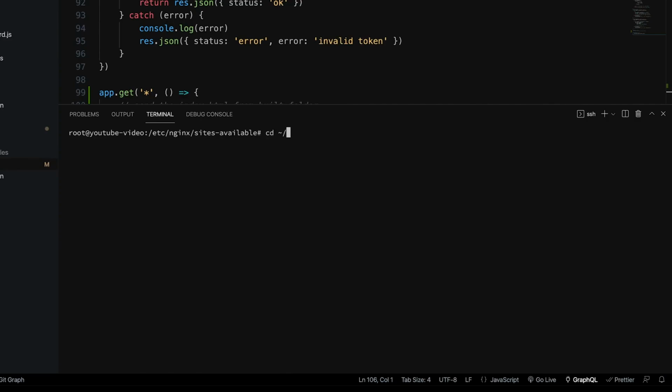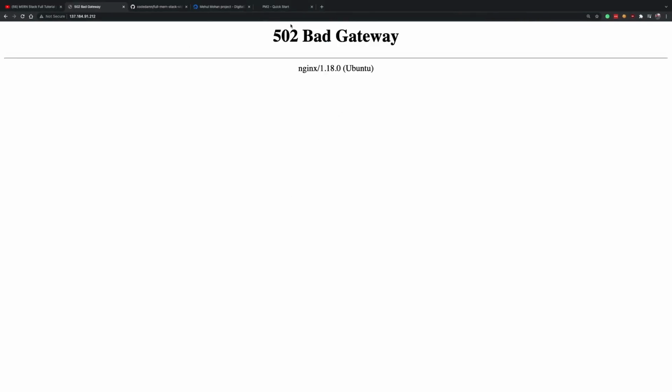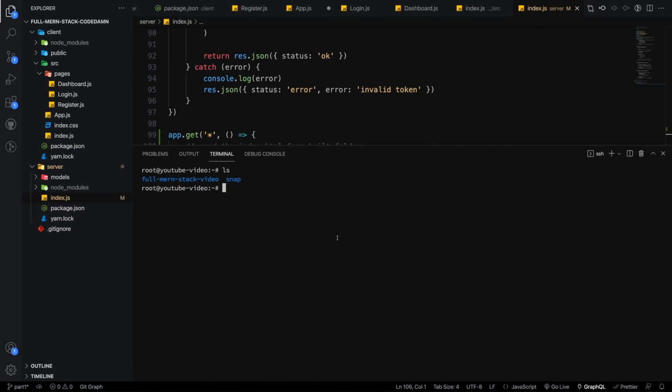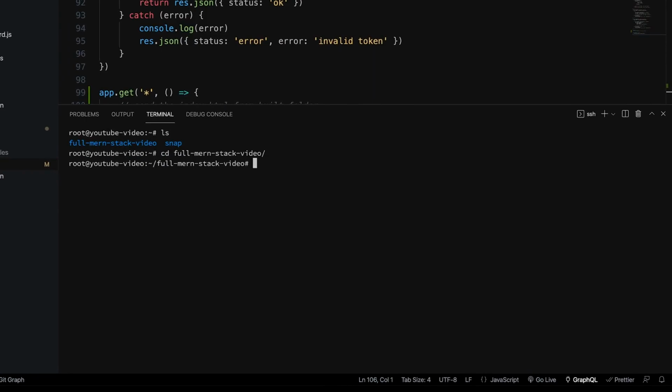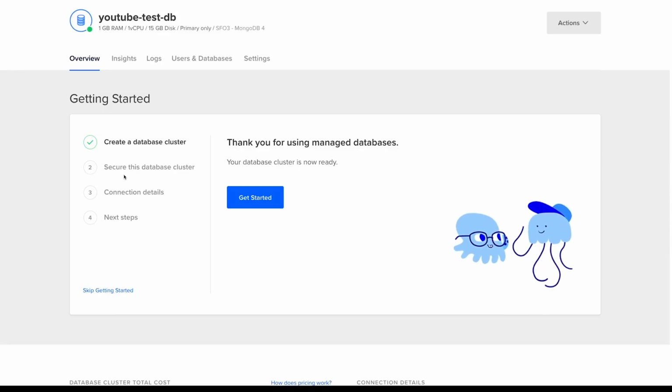I'm usually using serverless. But anyway, once you do that, what you will see now is that this page would stop loading. It says 502 Bad Gateway. The reason for that is nothing is really listening on port number 1337, but we know that our application would be, once we make it proper. And right here, meanwhile we were doing this, our database is ready. So let's make those couple of changes and see how it looks.